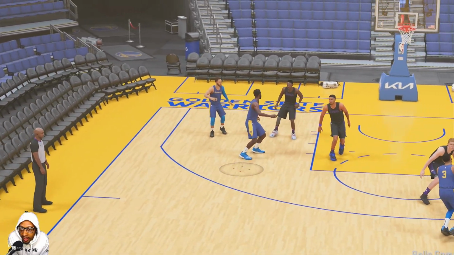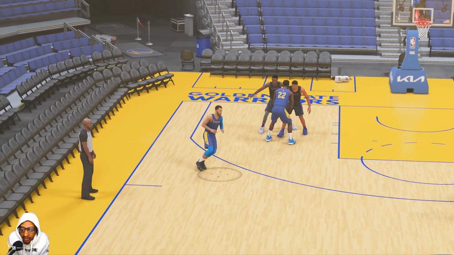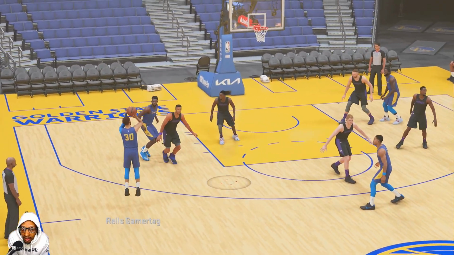But after that, Wiggins sets the screen for Curry, and then Curry comes out to the wing and he gets open for the 3.